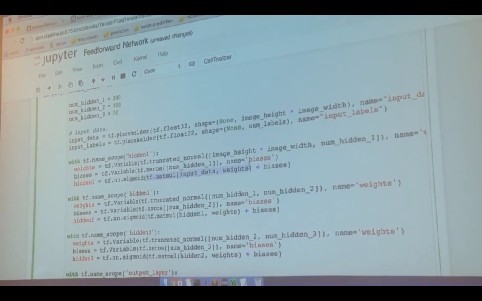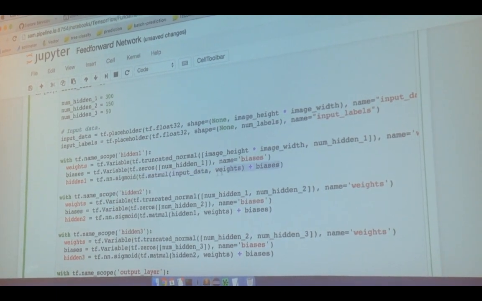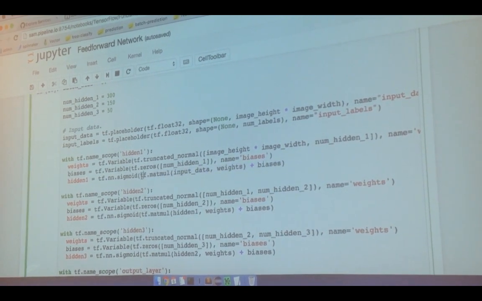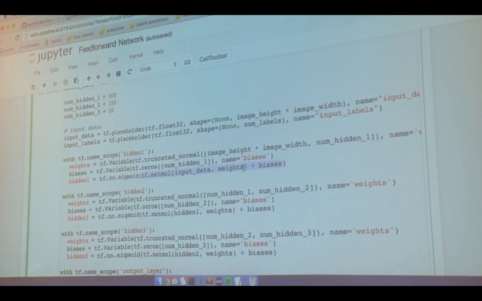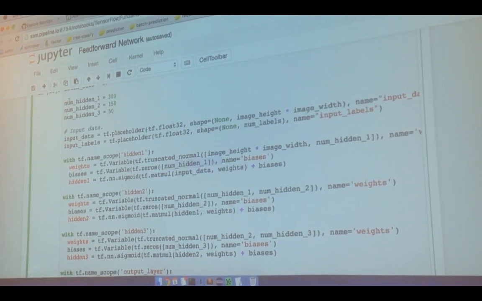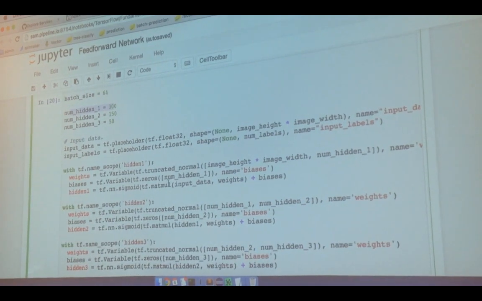These are our logits. I guess they're not logits because we're not passing them into a logistic function. Well, I guess we are passing them into a logistic function. So we do a matrix multiplication on these, which will end up with a vector of length 300. And then this bias is another vector of length 300. Num hidden 1 is 300 here. So when you do a vector addition like this, it just does an element-wise addition. So the net result is effectively your Wx plus b bias. And that gives us hidden 1.